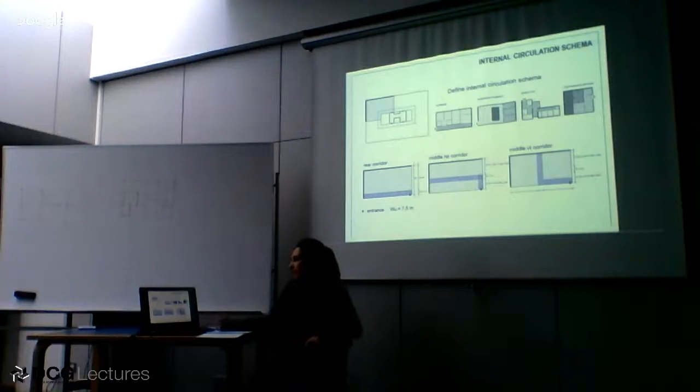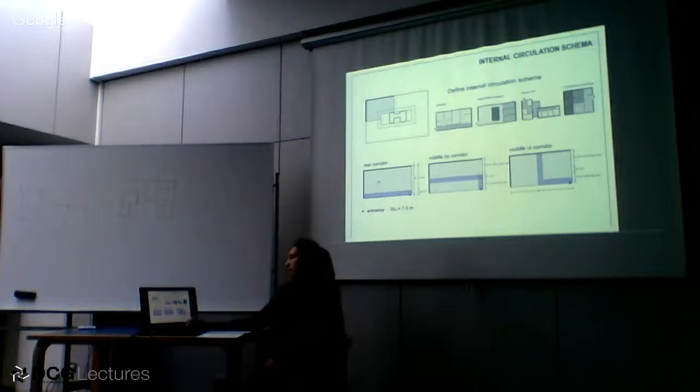Second level is, once you define the dwellings for each floor, starting with the internal circulation schema. I was testing the simple scheme of the corridor circulation, but I think that in reality this is not the way in which contemporary dwellings are always organized. And so we should think also of other kinds of circulation.